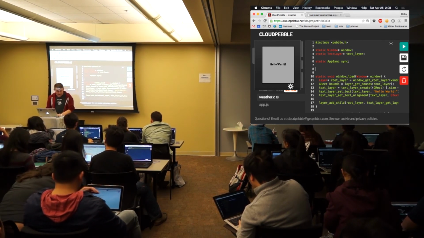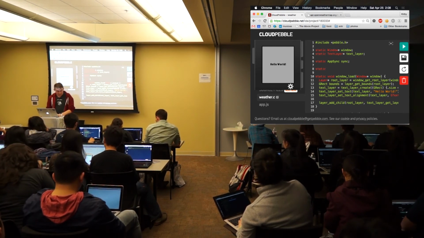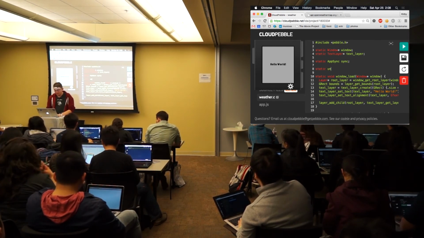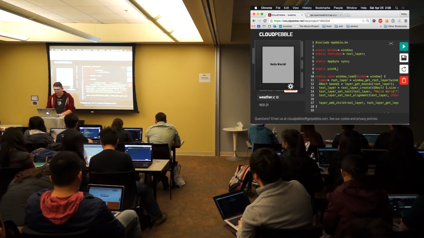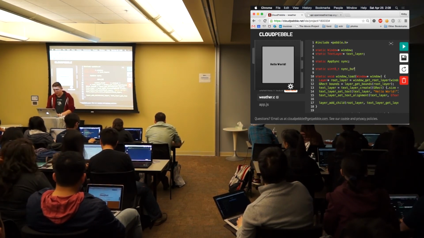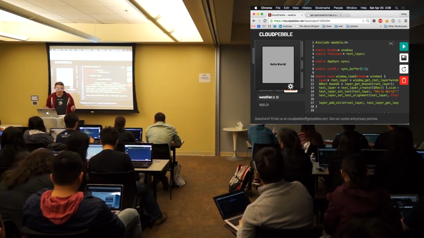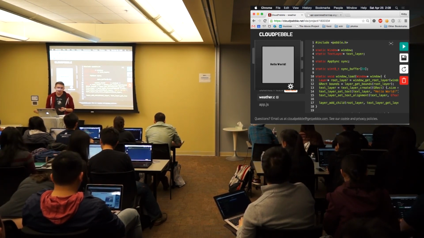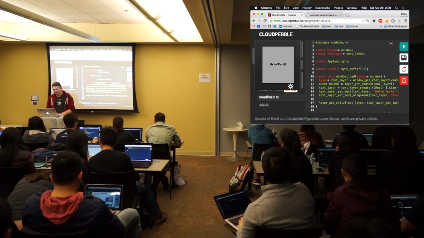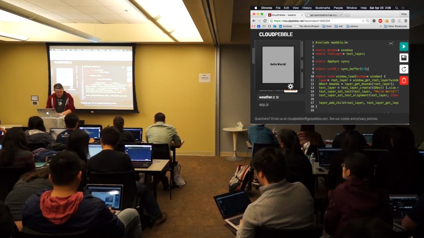So let's go ahead and create a uint8_t buffer, always be really specific, which we'll just call sync_buffer. And we'll arbitrarily say 64 bytes, because we're only sending an integer over, which is 4 bytes on a 32-bit machine. So that should be plenty of space.